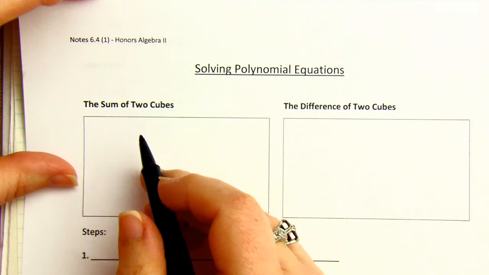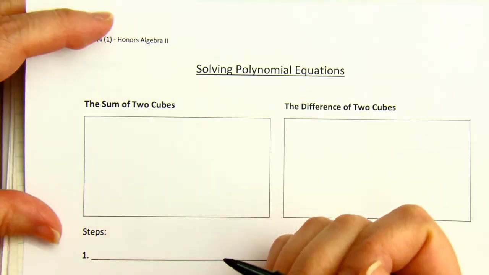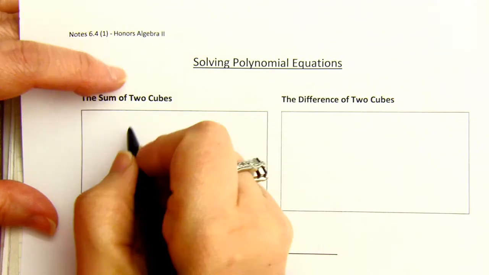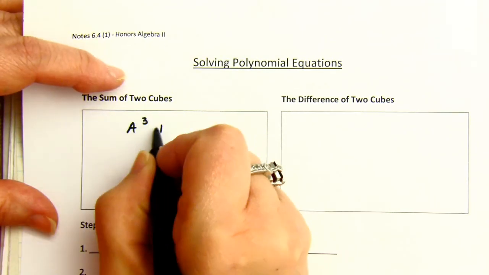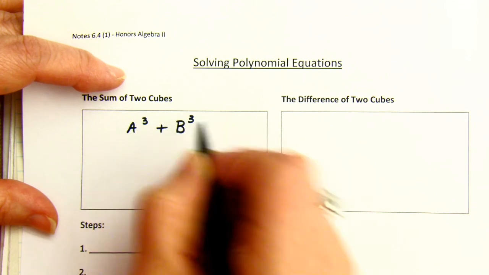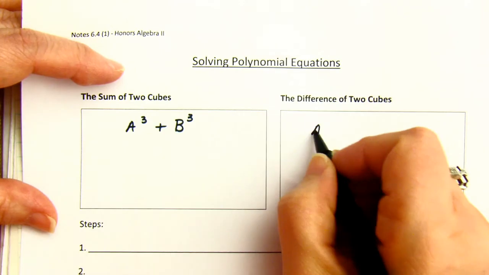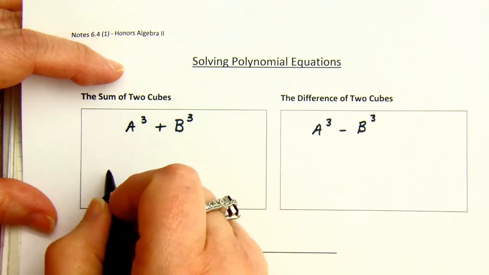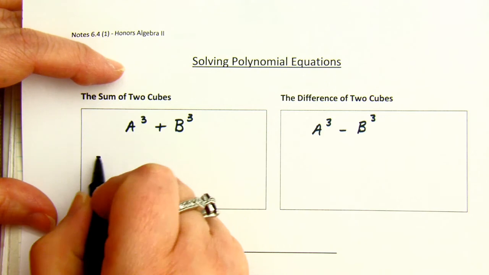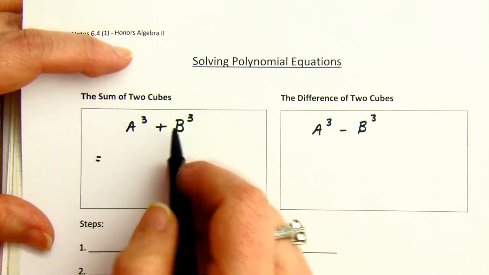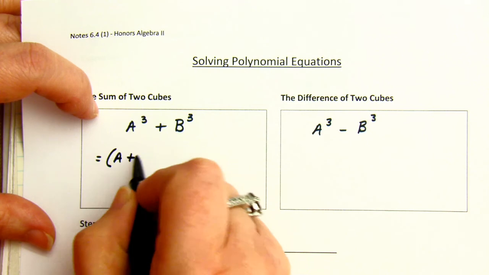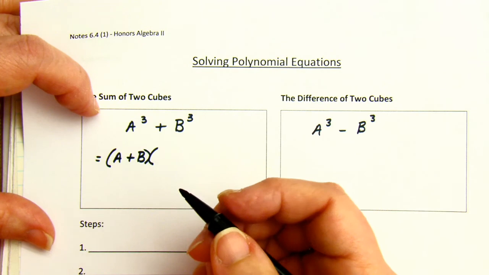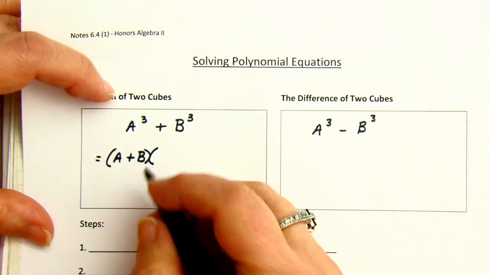Recall the sum and difference of cubes. Remember I said factoring is not going away? Well, factoring is not going away. So if we have the sum of cubes, that would be like a cubed plus b cubed. And the difference of cubes is a cubed minus b cubed. And remember when we factored these, take the cube root of each of those to get your a and your b. And it's always a binomial times a trinomial where the trinomial can never be factored. Some of you forgot that last time.